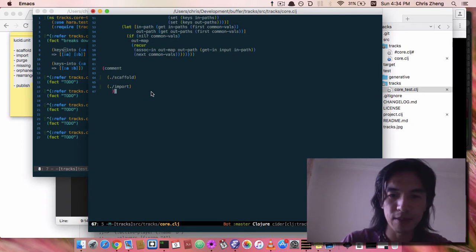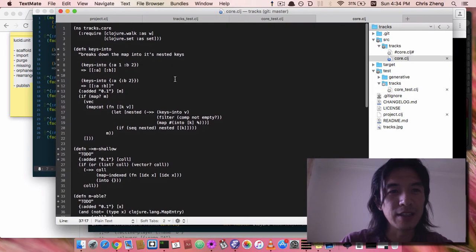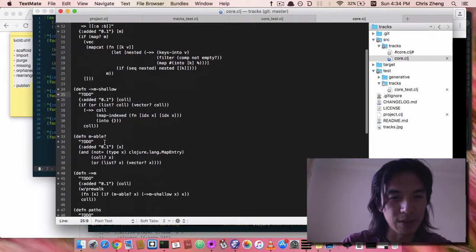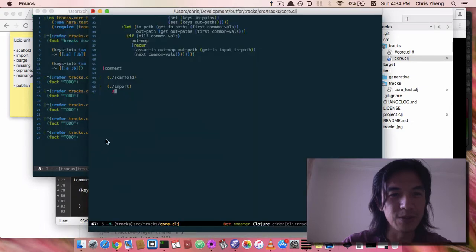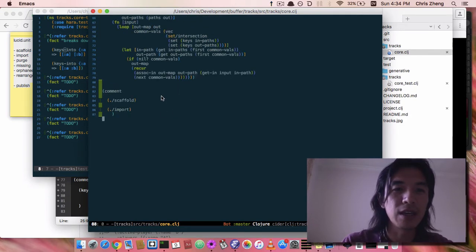Now it might not update here, but it will update here, and you can see that keys-into, all of them gets a little to do. So we'll save it. Let's import, and import again, and we'll see what happens.